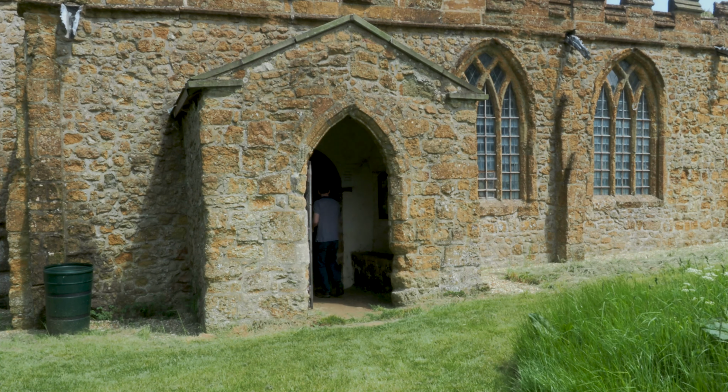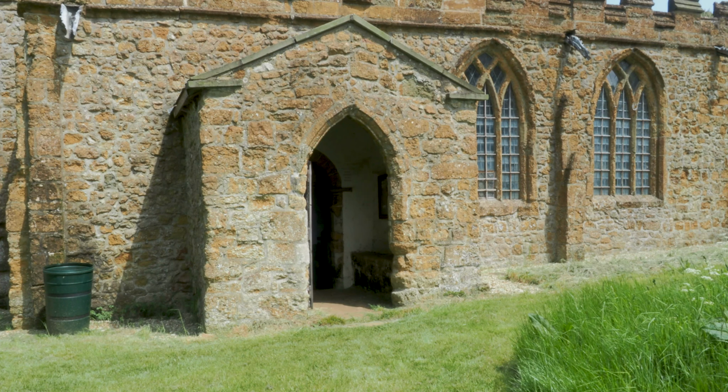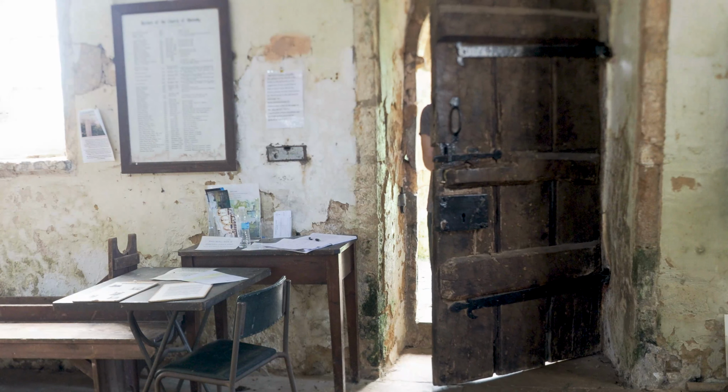What I'm going to do now is go into the church and see if I can take some 45mm shots inside the church. Let's see how I get on.